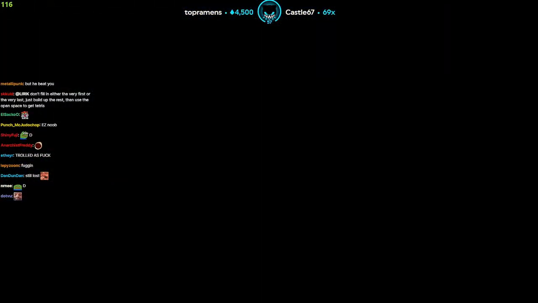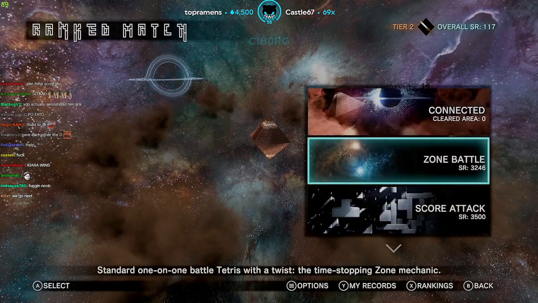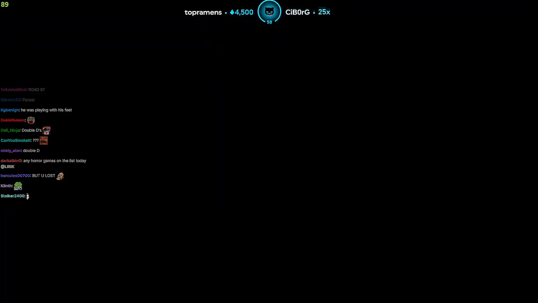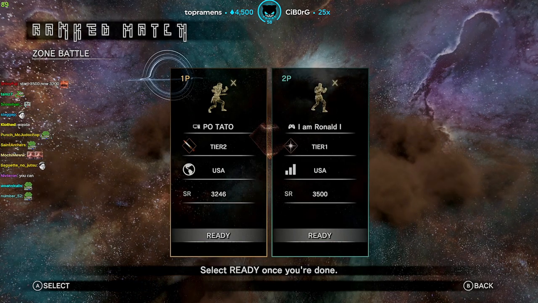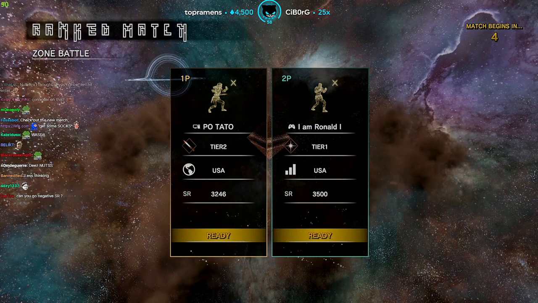Alright, let's go again, let's go again. One more time. And then we're gonna do connected. All right, boys, we're gonna do connected. Hey, yo, if you could bind this shit to WASD, I'd be a god. I'm using a fucking slow-ass controller. All right, we ain't losing to this bitch. Ronald fucking bitch-ass McDonald.